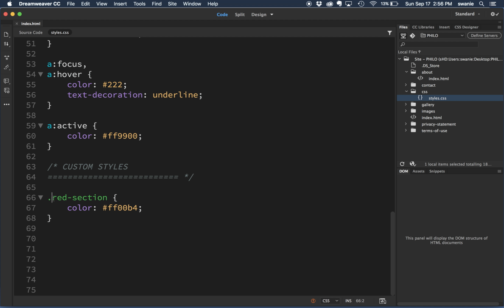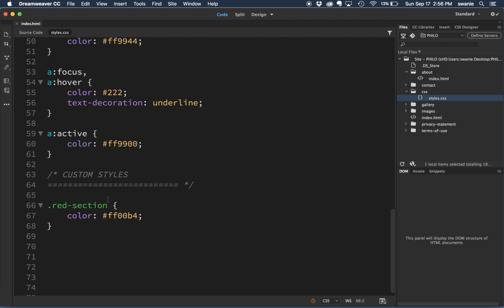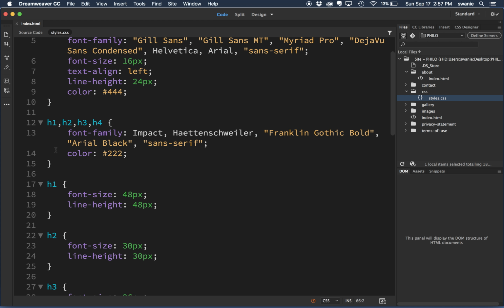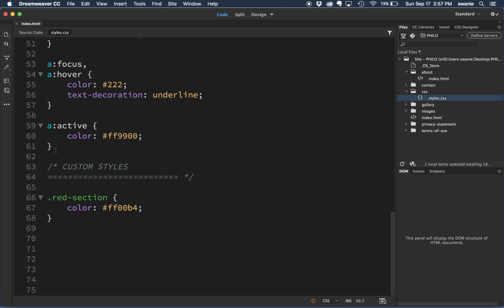Once you put a period, you can name it anything you want as long as it's not one of these known selectors. So you wouldn't want to do .h2. Could it work? It could, but it would be confusing. So don't do that. Have a very generic, unique name for these custom styles.